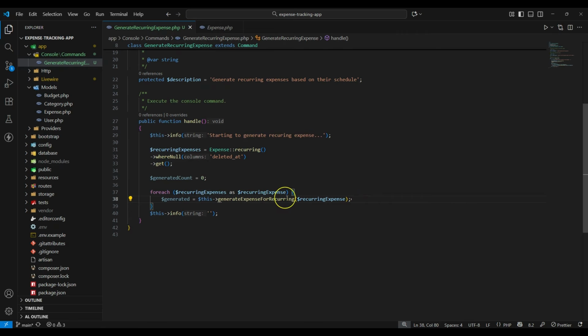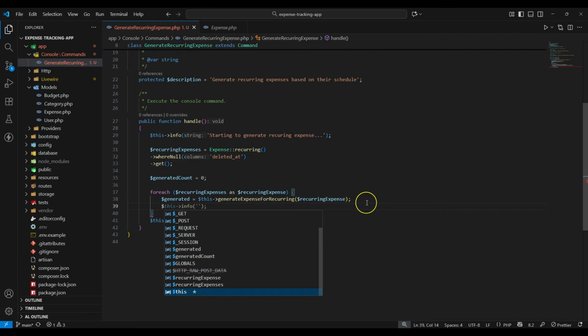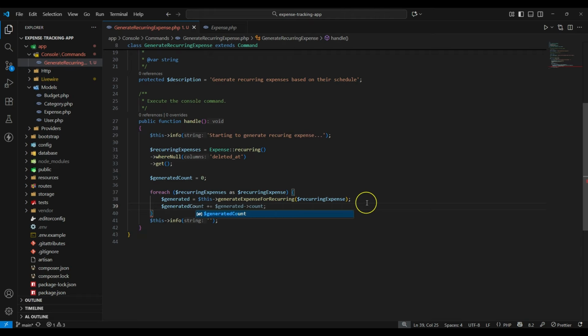So this method we are going to define in a minute, and then after that we are going to increment the generated count. So generated count, then we are going to add by using this operator, and we get the generated value here.